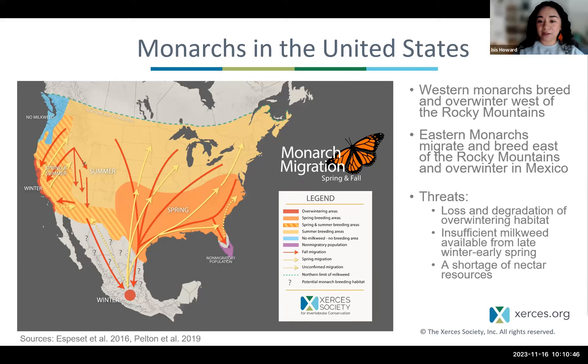We encourage you to check out the native plant section at your nurseries and ask questions about whether they're pollinator-friendly or bee-safe, grown without pesticides. Other threats include climate change exacerbating habitat loss. In California, we've seen trouble with drought and senescing trees in overwintering groves. The overwintering groves that monarchs rely on each winter provide critical protection from rain, storms, and wind events. When trees start losing their canopies or falling over without new trees being planted to fill the gaps, that becomes an issue. With droughts, recent storms, and severe weather events, we're seeing our landscapes and tree groves change, and that's having impacts on our butterflies.